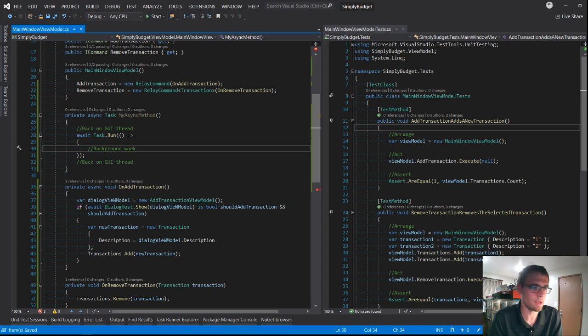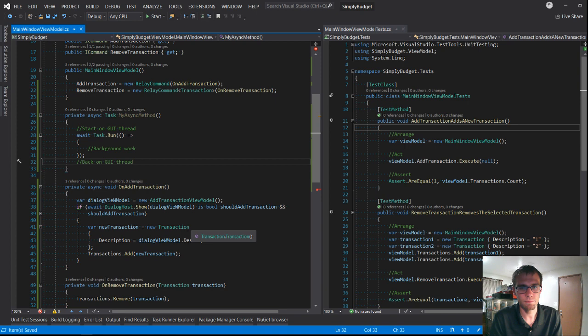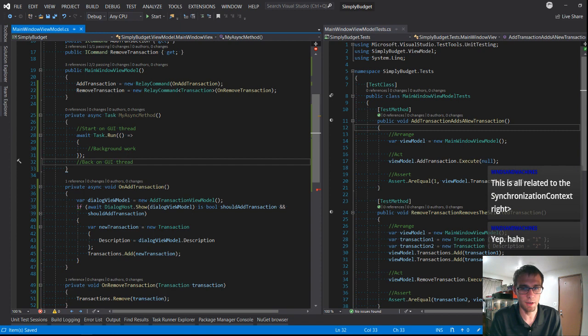There's a little bit of subtlety around this in the way the execution works. Start on the GUI thread. So if this method was not started from the GUI thread, you won't necessarily return to the same thread. So it's only if you await a call and that await occurs from the GUI thread will it go back. The technical details are all around the synchronization context for which ones it knows to go back to or not. Yeah, that is exactly correct.